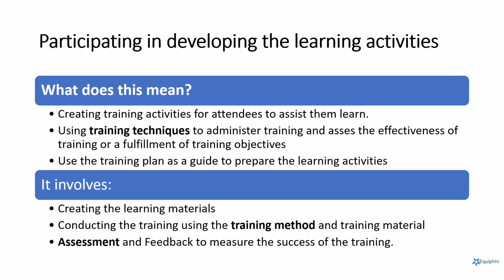Behavioral statement C means that you are creating the training activities that the people who are going to attend the session will learn from. So are you going to create a presentation for your training session? It means that you are using training techniques to administer the training session and then assess the training, because you need to evaluate if people have learned or if they've gained the skills or the objectives that you set to achieve in your training.